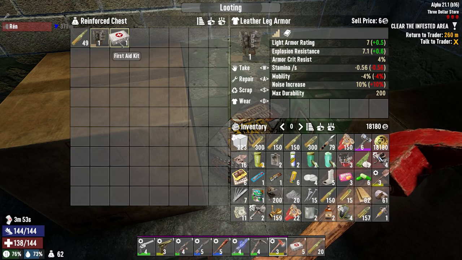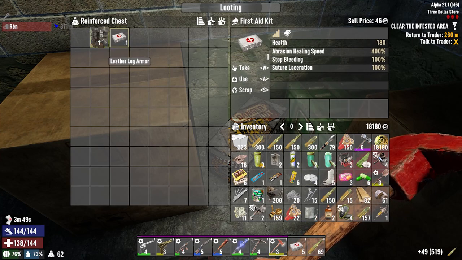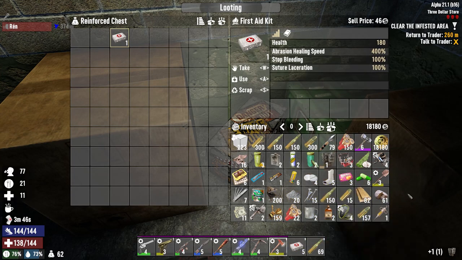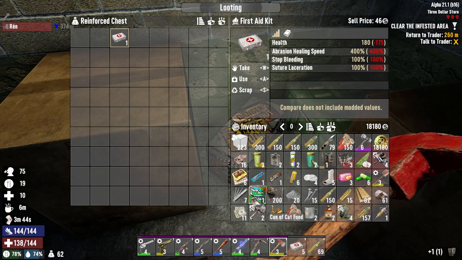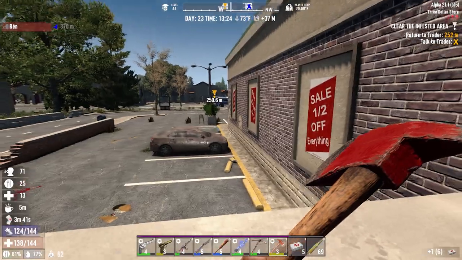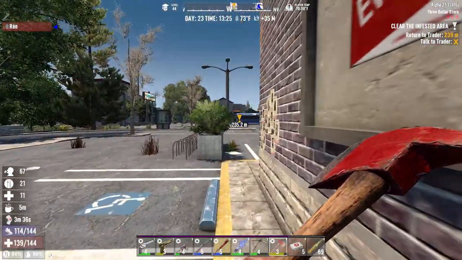The leather leg armor, which I will be taking, honestly, just due to the simple fact that I am thinking about using this. So I'm currently not sure, but I will be drinking this because I need the food and the water at the moment. And I need some space in my inventory. So take that cat food. Let's go ahead and get back to this trader quickly. Oh, what the hell? I can't jump here. There we go. All right, so let's go ahead and get back to the trader.